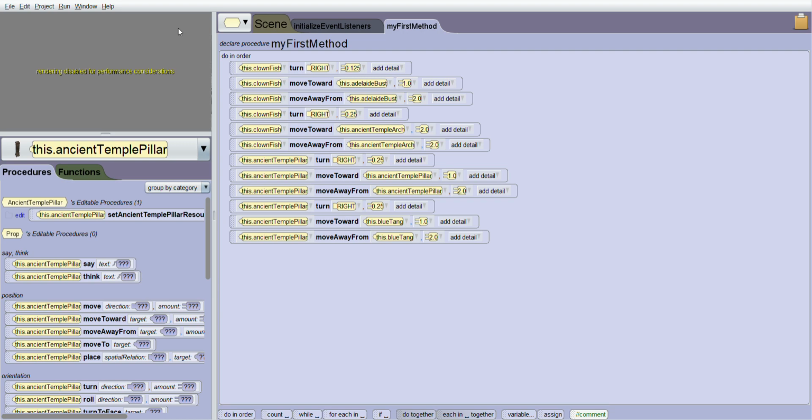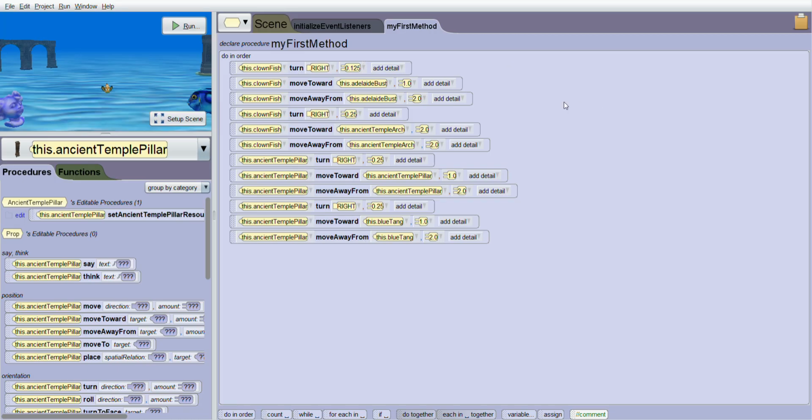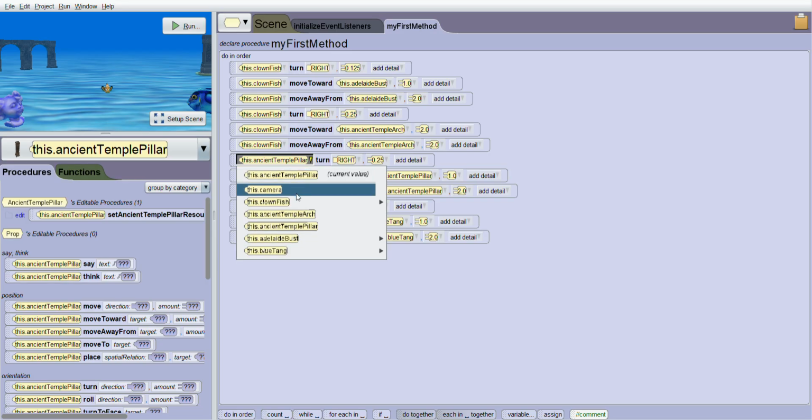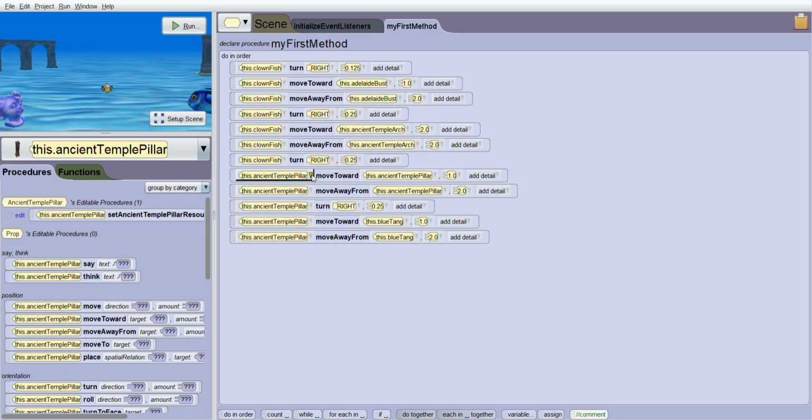Towards the bust and away, towards the arches and away. Uh-oh, I got that wrong. This should be the clownfish.